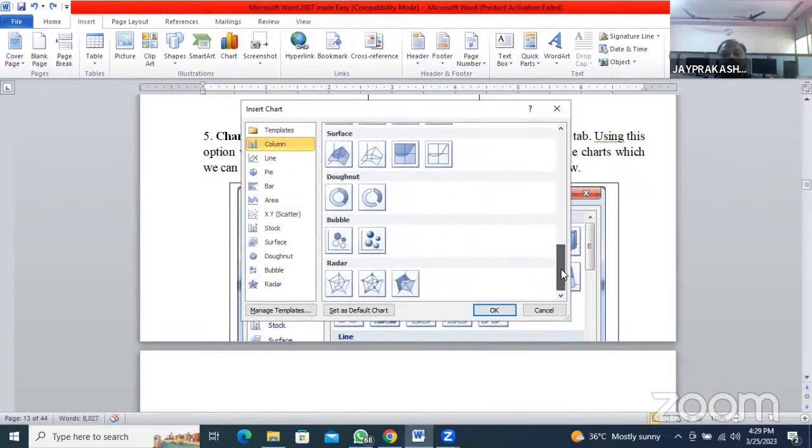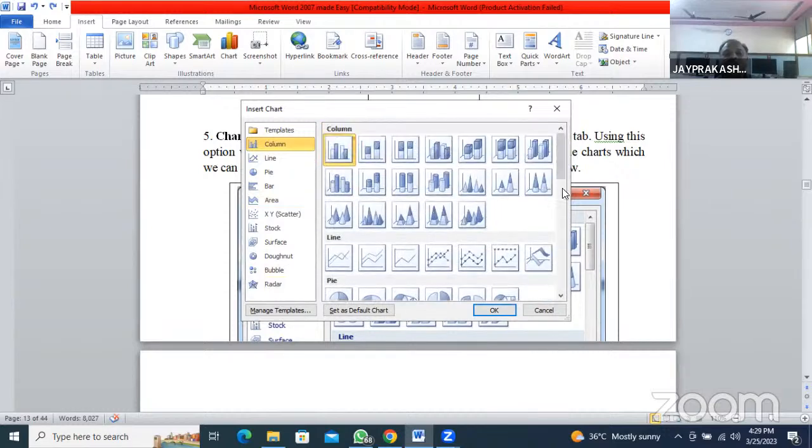The experts, as per their requirements, can use these charts to represent data or documents. With these charts, we can represent our complex information in a suitable manner. That's why we have to use charts. With the help of charts, we can easily understand the statistics and the data. Okay, so how to insert?